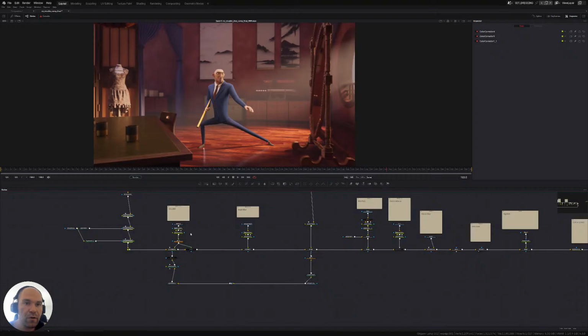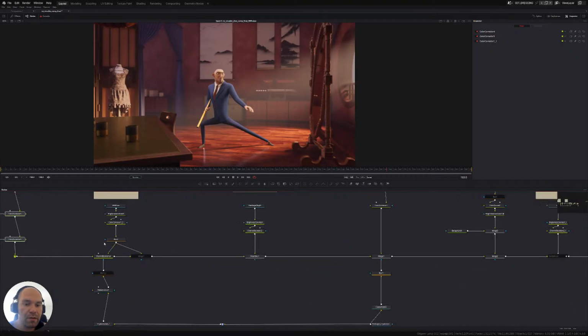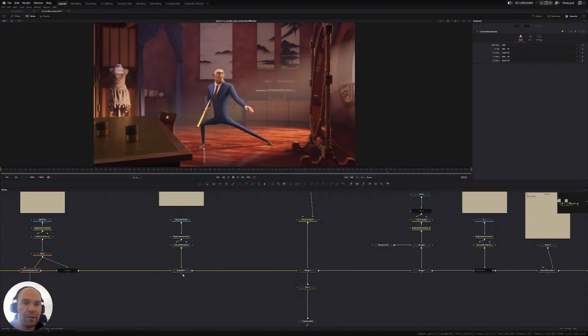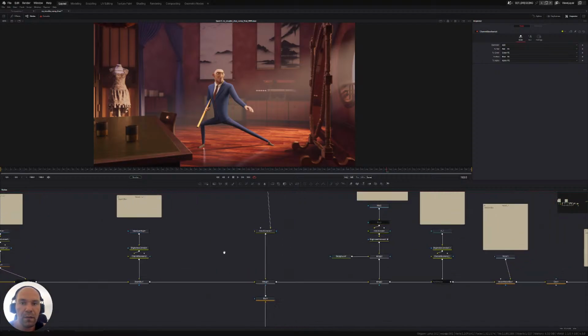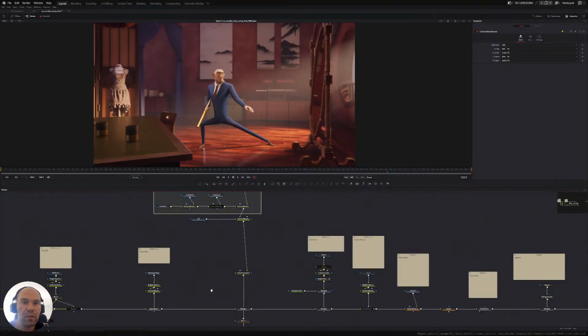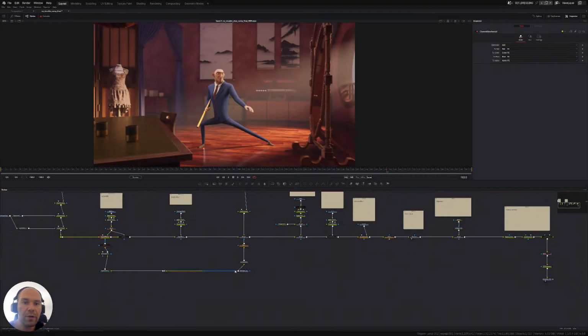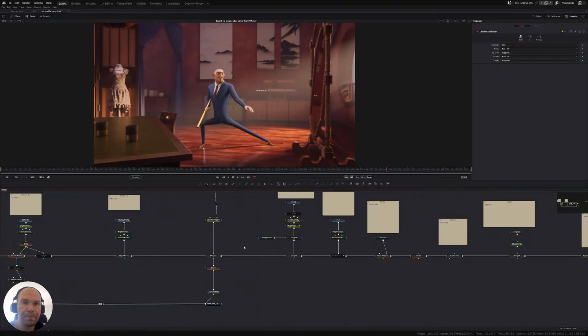After that, we go to the volume that is going over the whole background. So let's say I turn this off. I'm going to be able to see that the volume is now missing. So this is the volume here. Then we have depth of blur going on, and after that we are adding the character on top. Here we are using some masks to mask the character from the background as well.